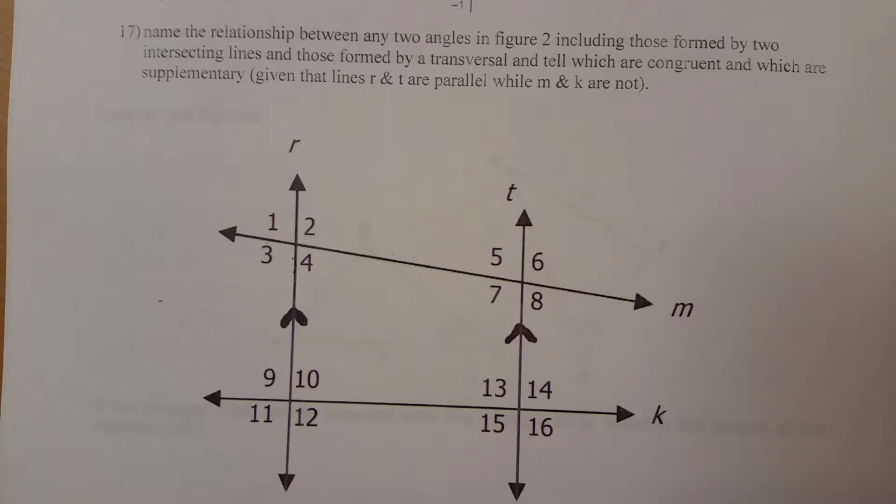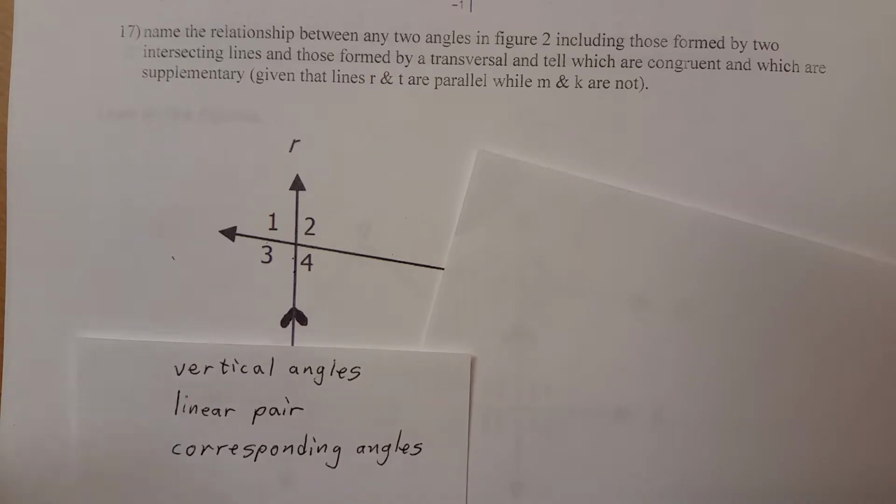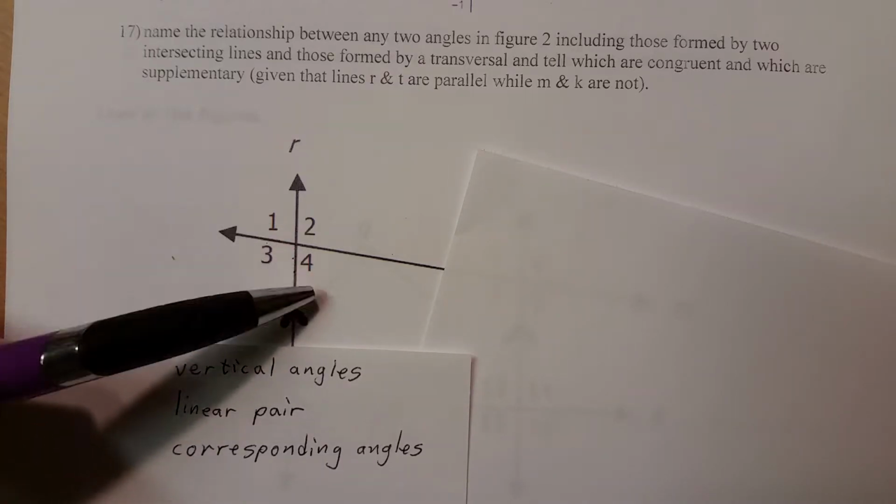In this installment, we're going to look at the relationship of angles formed by a transversal across two or more other lines. And to begin with, let's look at just how two lines intersect one another. So when we have two lines intersect, we've got basically just two different relationships here. There's the angles that are across from one another. Those are known as vertical angles, and they are congruent to each other.